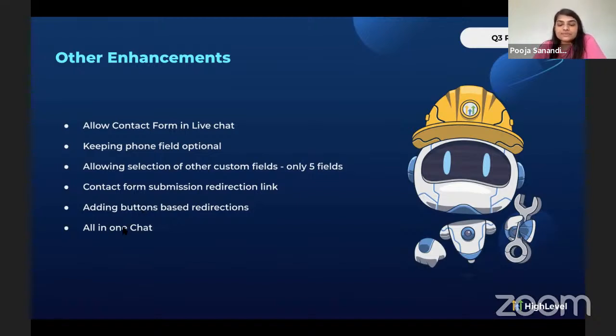And the last option is all-in-one chat. You can have live chat, chat over the phone and email, as well as the WhatsApp option, inside one chat only. And you can choose the combination, whichever you want to add over there. So a customer coming in can choose what type of chat they want. Do they want to chat with an agent, or drop an email and reach out later? Or do they want to go the WhatsApp route? So all those three options, we want to provide as an all-in-one chat option altogether.